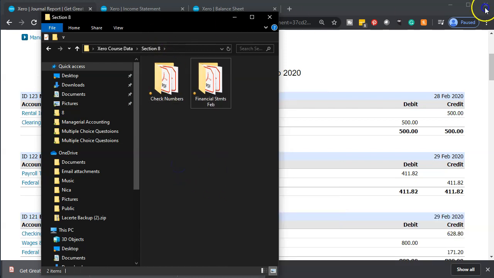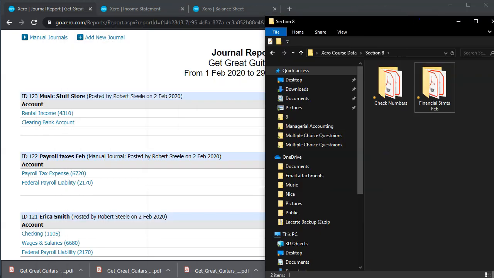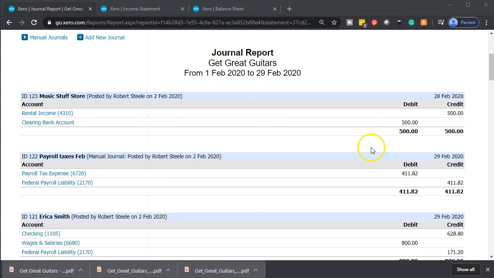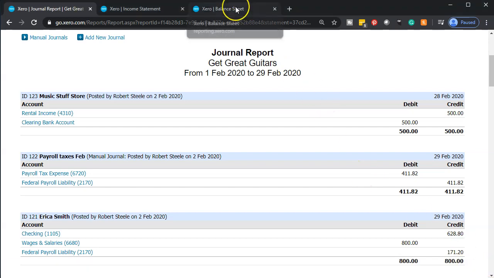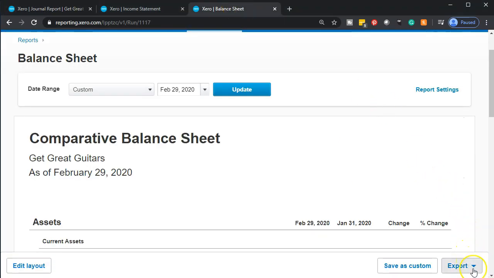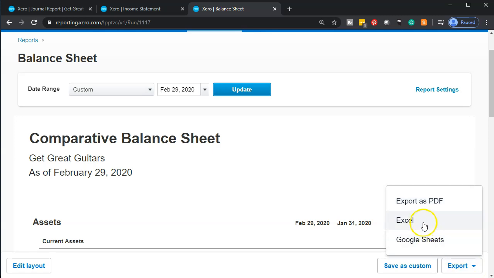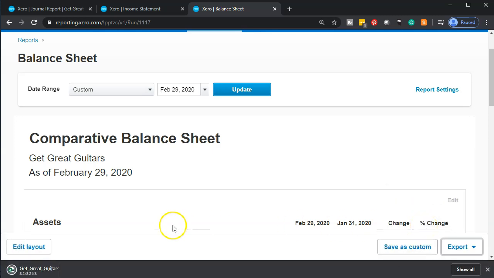Or if we needed to print these and we wanted to collate them in some way, we can put these all into an Excel sheet and make a PDF with one file in that format as well, as we've seen. So let's take a look at that. We'll do that fairly quickly. We're going to go to the export. We're going to go to Excel. That'll then generate an Excel document down here, which we will open up.